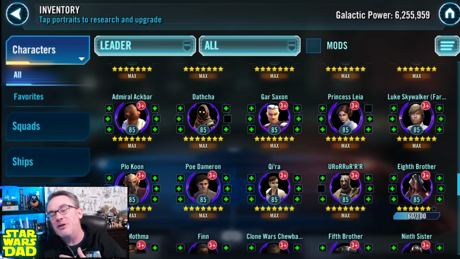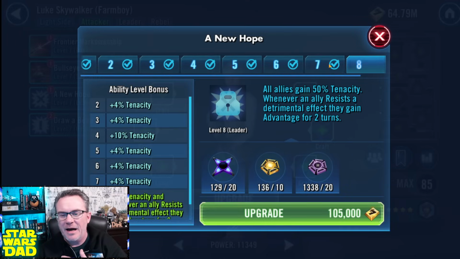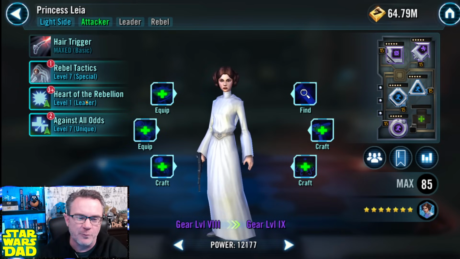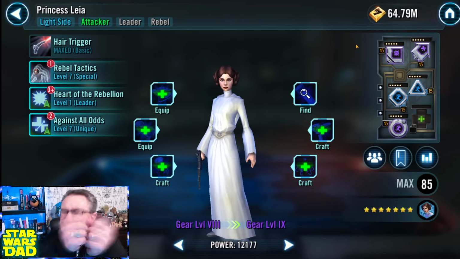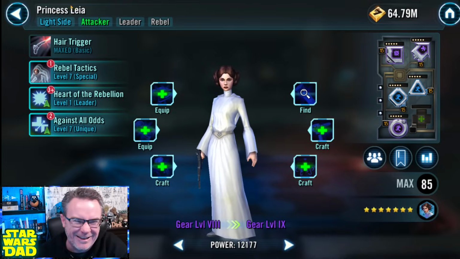You guys know that I actually use Luke Skywalker Farm Boy because he's giving us 50% tenacity or 45% tenacity. I'm not going to put the Zeta on there, so I actually use that with Enfys Nest sometimes. Hey, Princess Leia, Rebel allies gain 20% critical chance. Can't they upgrade these a little bit? Like, give me something that might be useful.